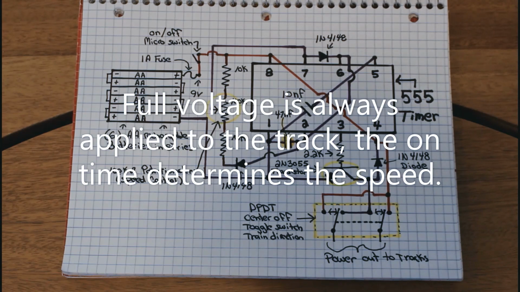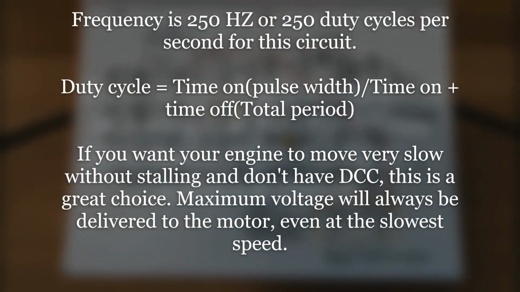So what is duty cycle? Well, a good example would be a light with a light switch. So for every second, if you would turn on that light for 0.9 seconds and turn it off for 0.1 seconds, that would be a 90% duty cycle, and your light would be very bright.